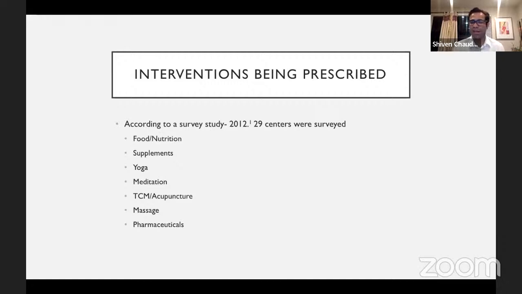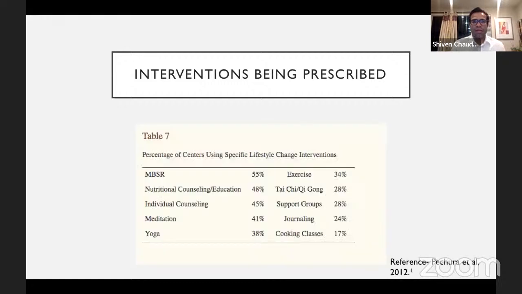Massage, pharmaceuticals. Massage, I will tell you, and I don't know if there are any budding DOs or if there are DOs in the audience, manual therapy is highly undervalued and underrated. I think there's a lot that we can fix by simply getting some manual therapy, depending on what type you're getting. DOs do OMM. There's a whole field of massage therapy. So lots of things that you can use to counteract common problems. These are some of the things that we prescribe as interventions.